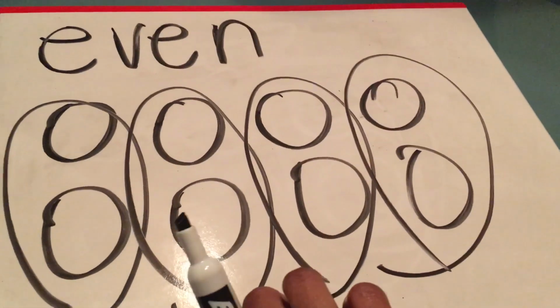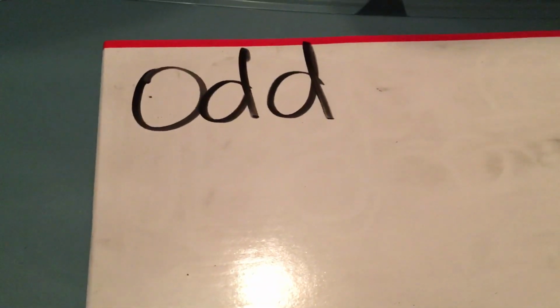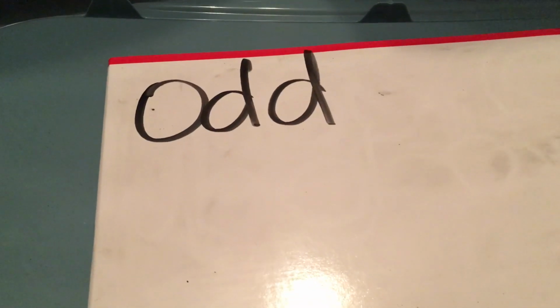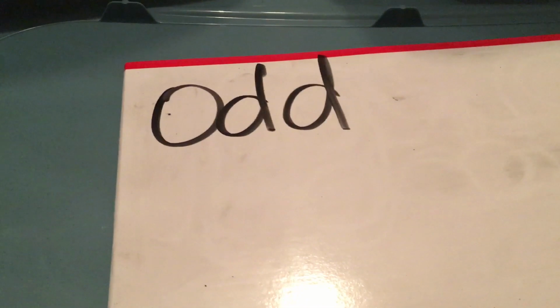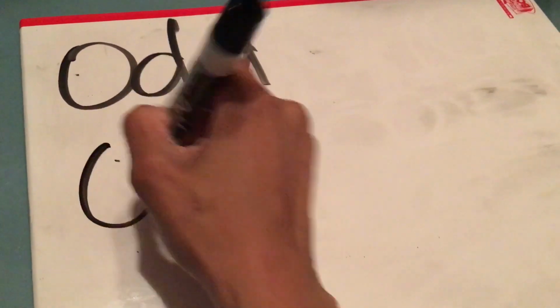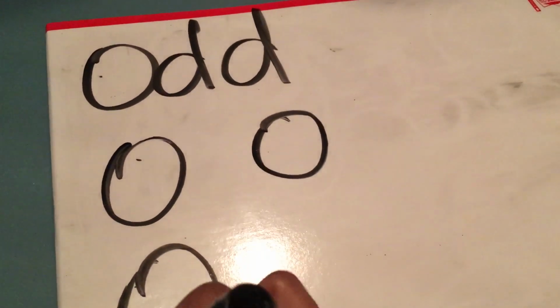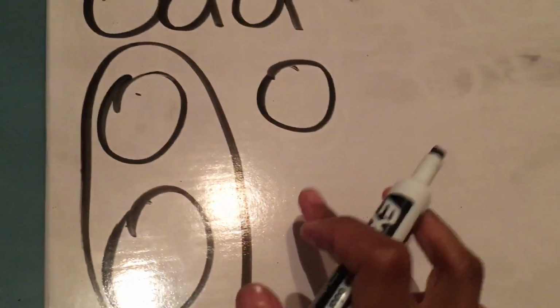Now we're going to look at another vocabulary word, and that is odd. Now, odd likes to be difficult. When you have an odd number, something always likes to hang out by itself. It does not like to be looped in a pair. So, for example, if my number is 3, I'm going to draw 1, 2, 3. And remember, you go back and you loop the pairs. So look at that. But there's nothing here.